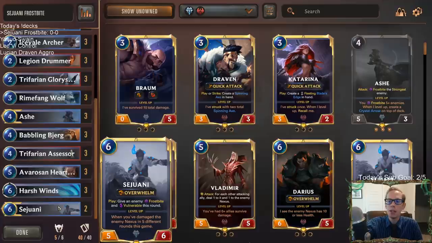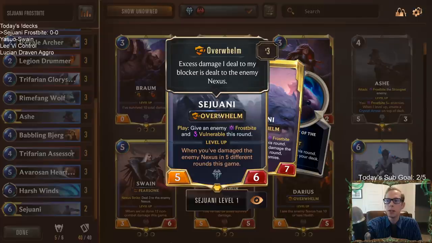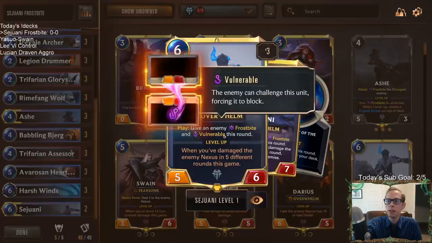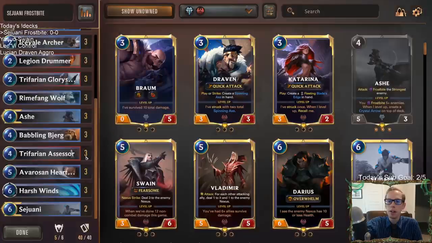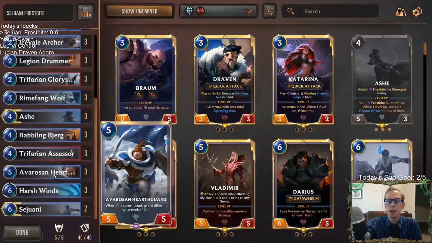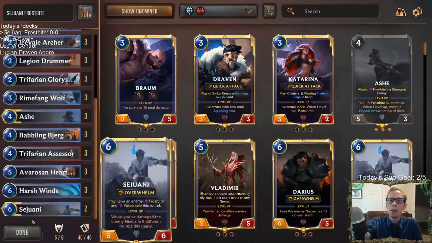Plus, we got this brand new champion, Sejuani, that's very powerful for our top end. We never level up Sejuani, and that doesn't matter. We're just playing a 6-mana, 5-6 Overwhelm that also has the Frostbite and Vulnerable as well. And that's just a very good card, especially sometimes we get to pump it up with the help of Avarosan Hearthguard or Omen Hawk. All right, but let's give it a try.